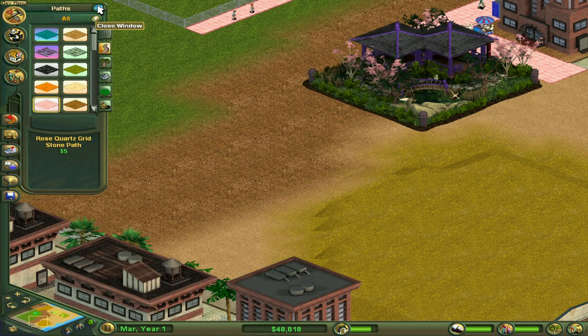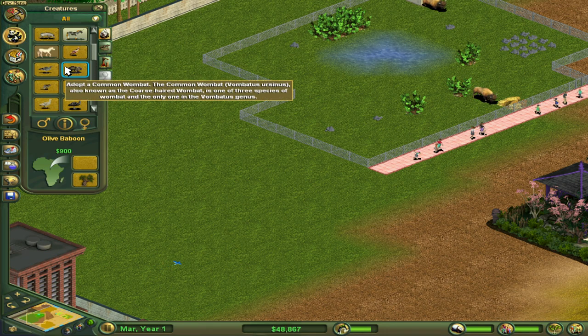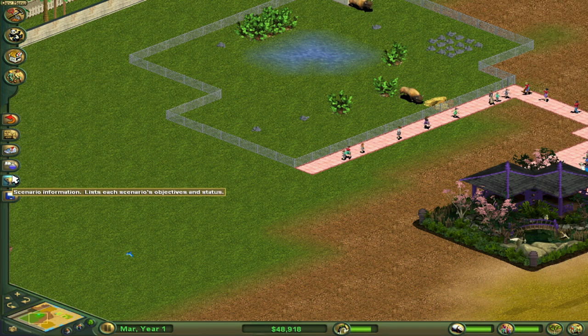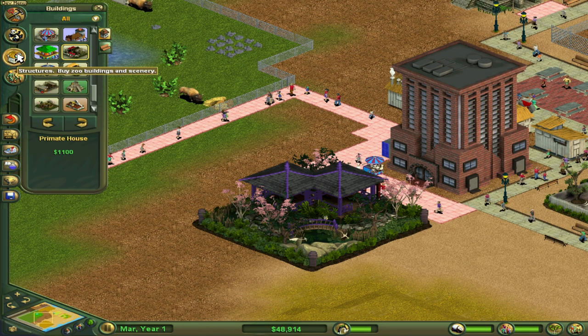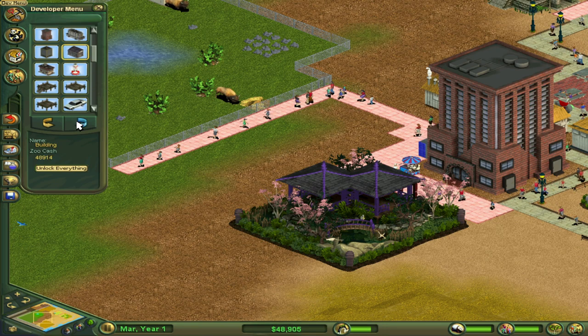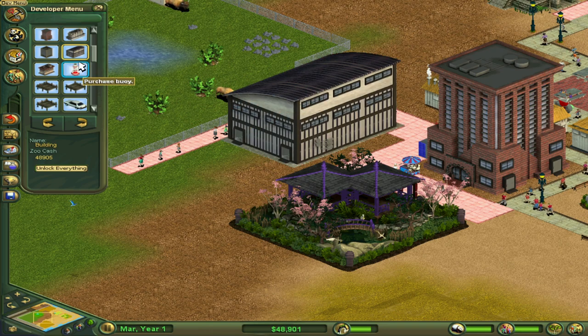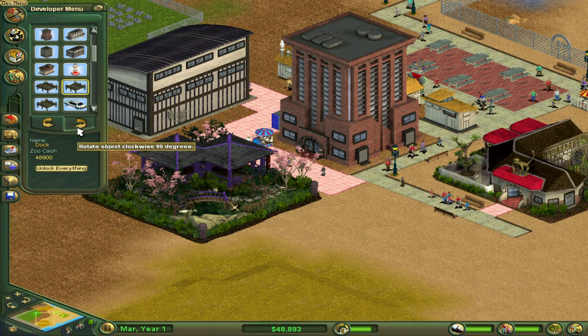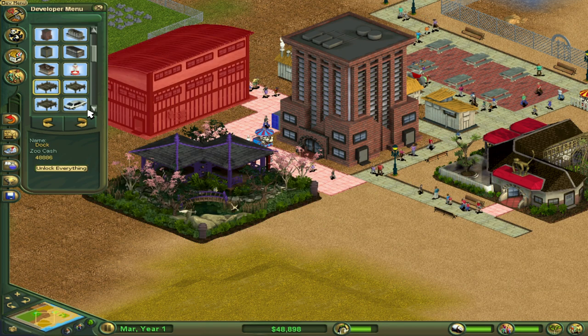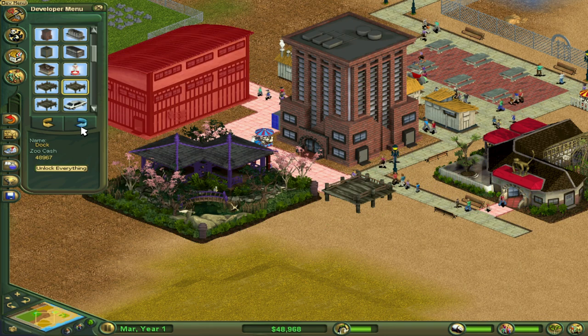Trying to find another place to put in my next animal. But you know what? I might put in another building, like this one right here, and a dock. Oh, I forgot. You can put docks on ground and not on water.